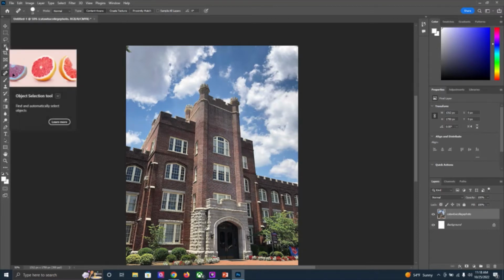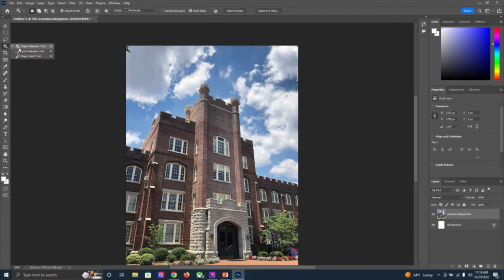Is it an option under another tool? Not that I know of. Whenever I first selected it, it is in this default position on the canvas. You might be seeing either the quick selection tool or the magic wand tool instead. So if you see any images that look like this, that might be where your object selecting tool is. If that's not it, you might want to Google your version of Photoshop and see if you have that tool. But yeah, that's about all I know. Sorry about that.